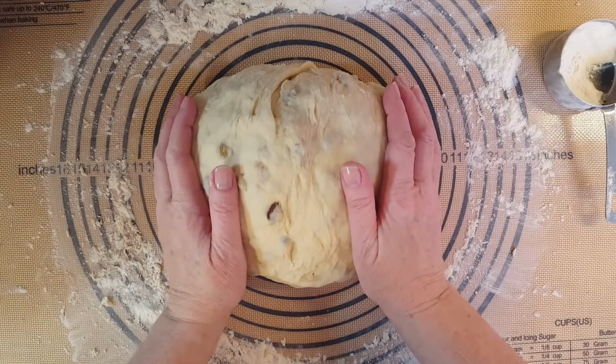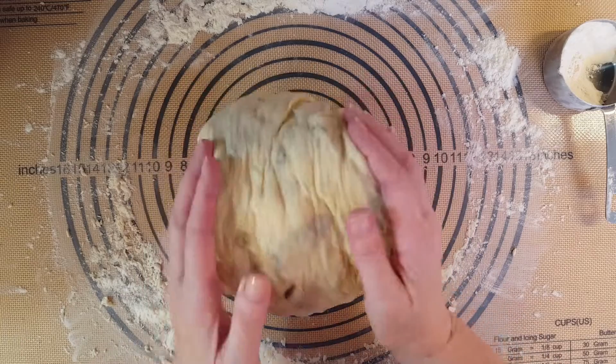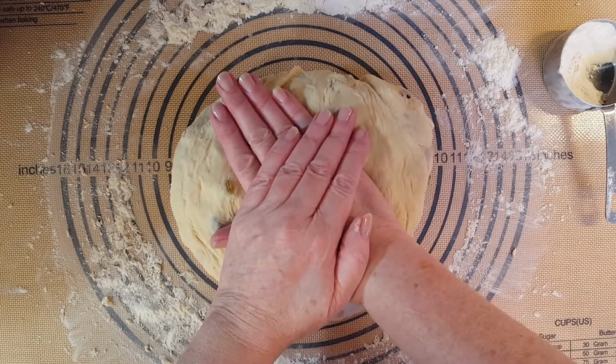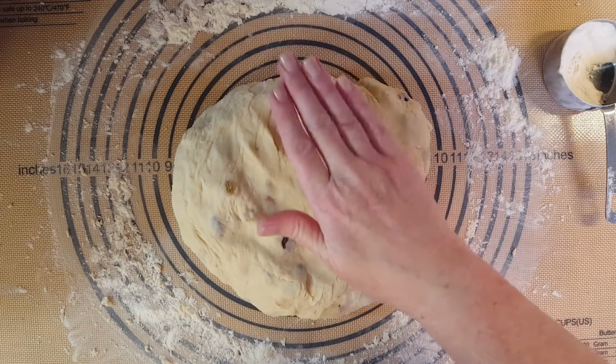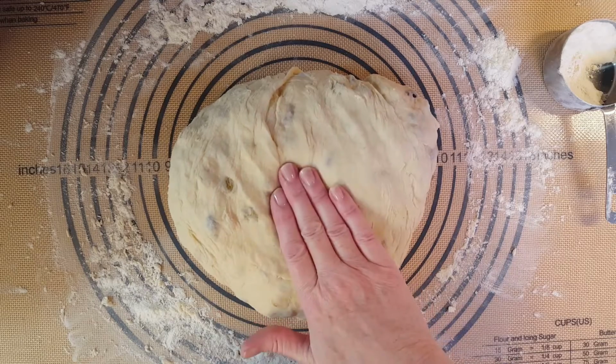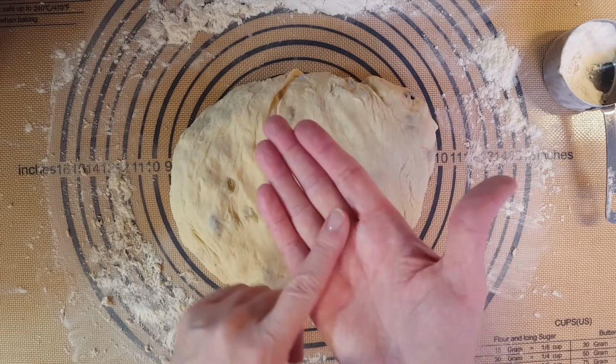I kneaded my dough for about 10 minutes, and you know when it's ready when you go like this on the top and listen. It's a little sticky, but it doesn't stick to your hand. You see what I mean?